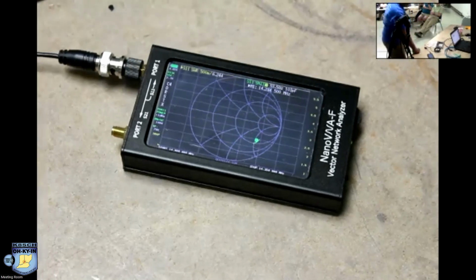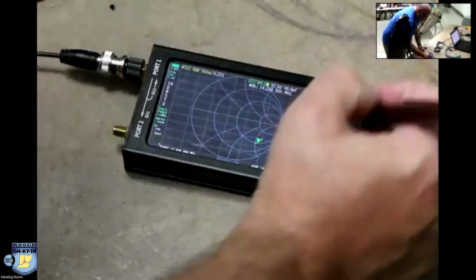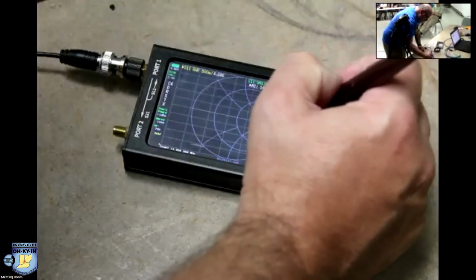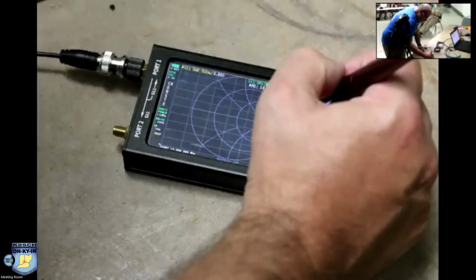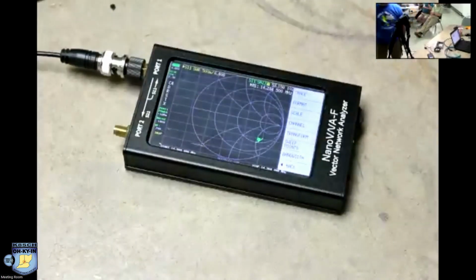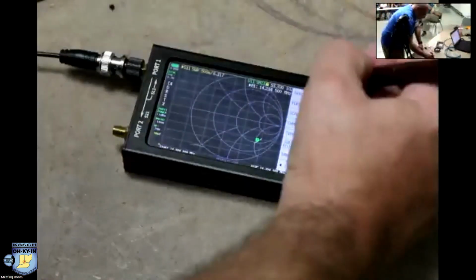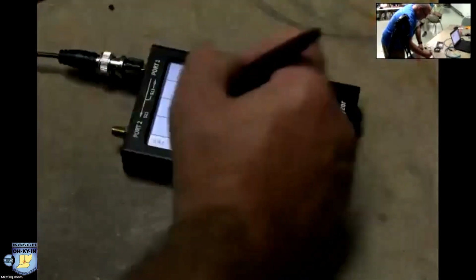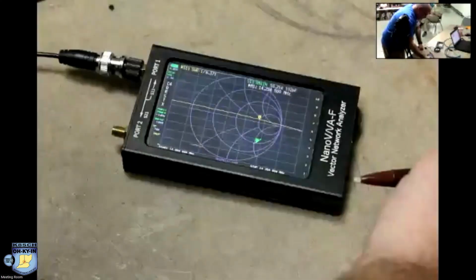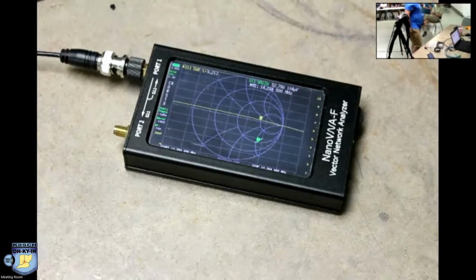What are you doing? Change the band? I'm changing the inductor. Yeah, I'm changing the coil. So now you can see it doesn't really show you what the SWR is. You can see at the top over here, it does say 6.3. So if you go to the format, whoops, scale division. So you see it's pretty flat across the 6 SWR. So yeah, that's really how you do SWR.